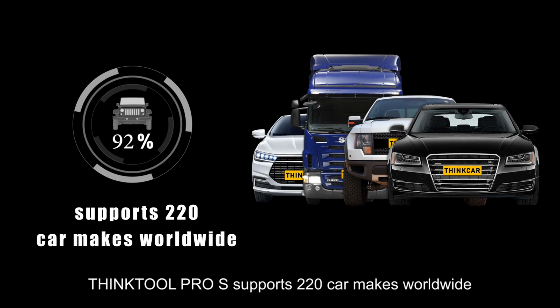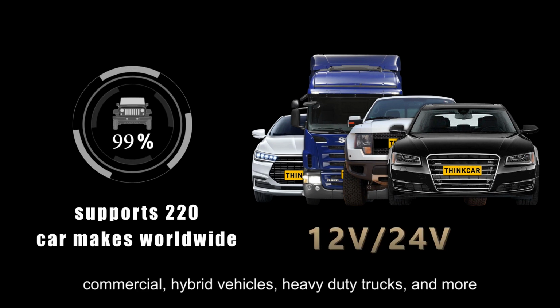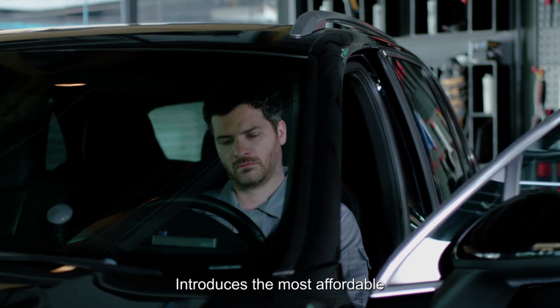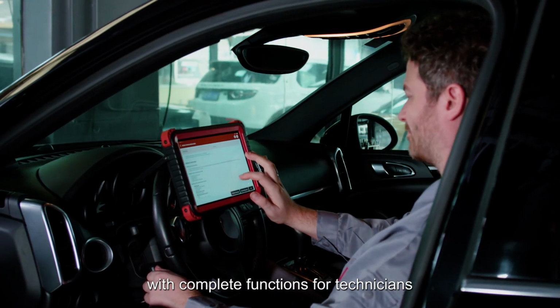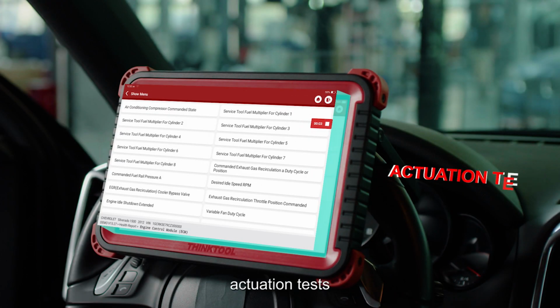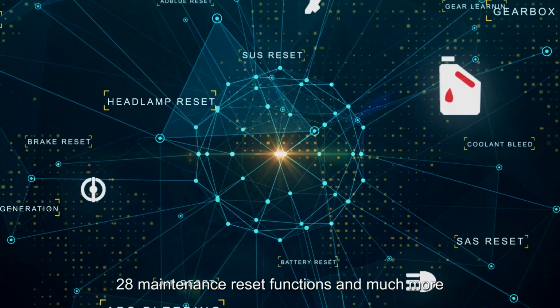ThinkTool Pro S supports 220 car makes worldwide, both 12V and 24V, passenger, commercial, hybrid vehicles, heavy-duty trucks, and more. Introduces the most affordable with complete functions for technicians, such as full vehicle scan, actuation tests, special functions, 28 maintenance reset functions, and much more.